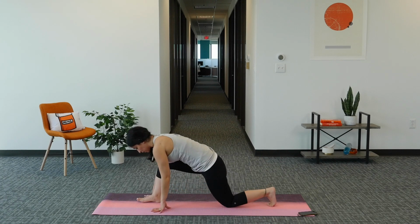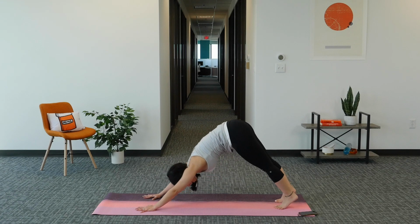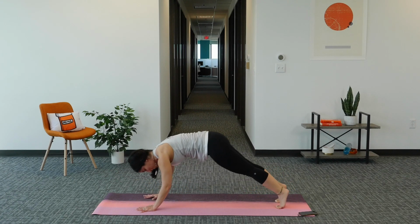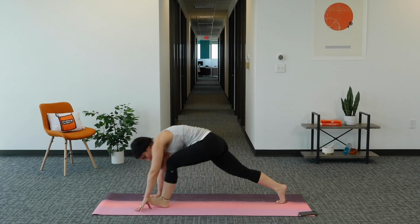Walk your hands forward. Make your way to plank. Send your hips back, down dog. Plank. Chaturanga, lift. Down dog. Left side. Supported crescent.